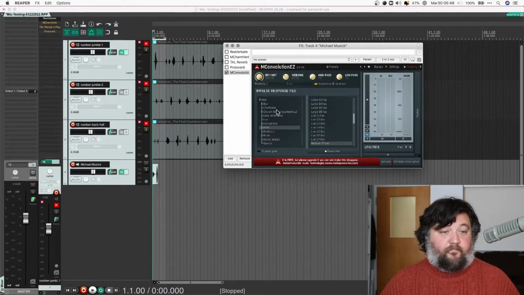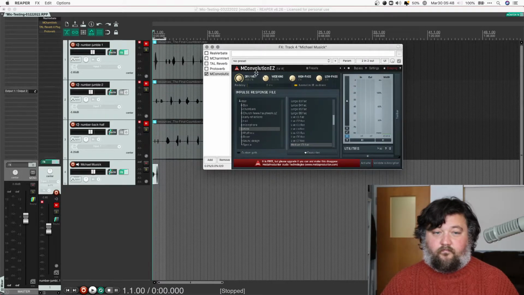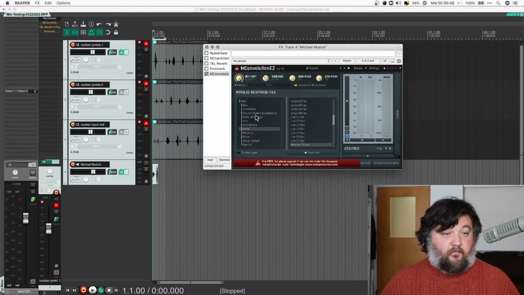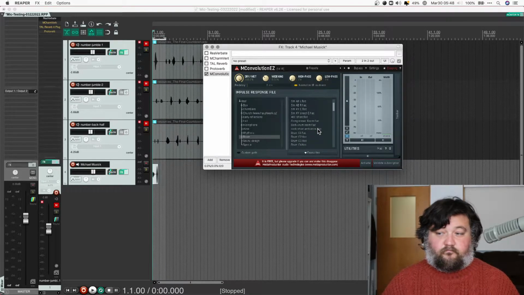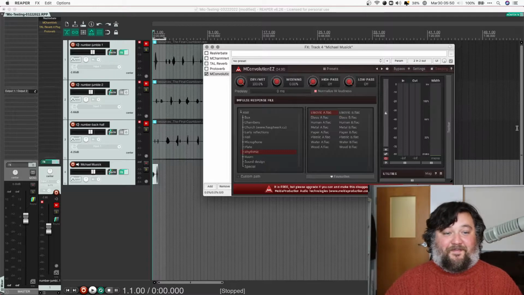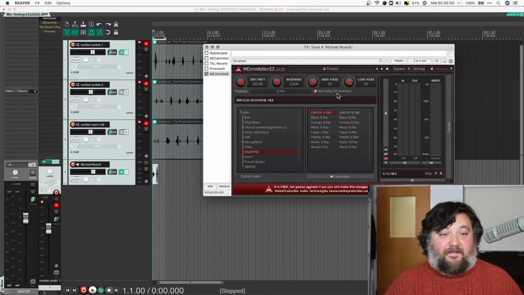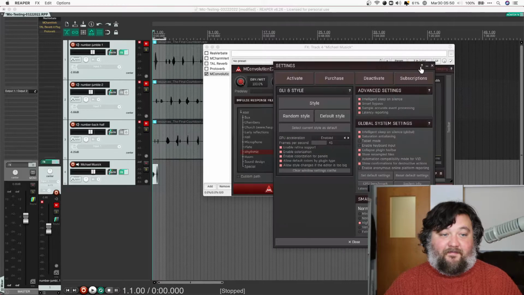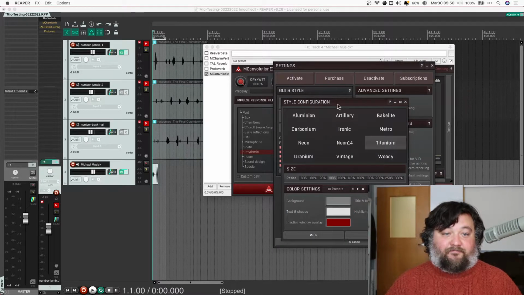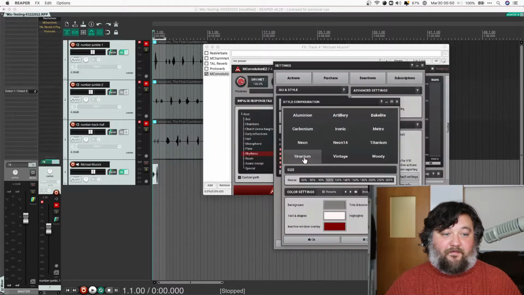So, this is quite bad, but let's grab, okay, sorry, I had to pause it for a second. It was driving me nuts. Okay. If you open up settings, you can choose style, and then you can choose a different style.